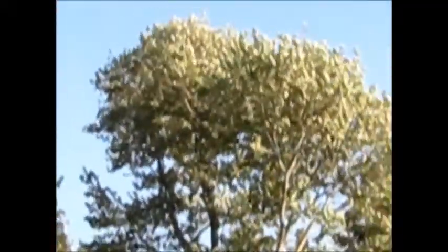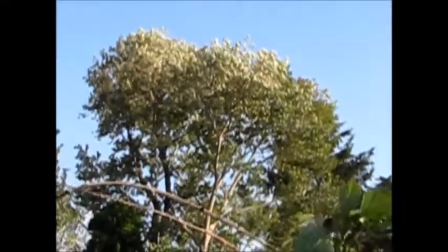It probably started about noon, and actually that tree in front of us had a major limb break on it. My guess is we've got some sort of geoengineering going on that's producing these winds, because we've got clear skies. Of course, I haven't seen any jets spraying any weather modification materials, and it's very likely these jets would not want to be flying in this type of weather spraying geoengineering materials.